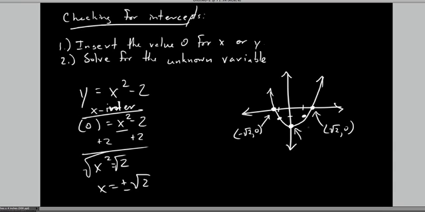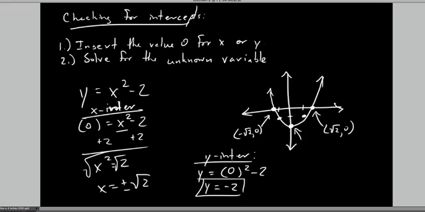To solve for the y-intercept algebraically, the method is simply to plug in 0 for x. y would have been equal to 0 squared minus 2, so y is just negative 2. It's not always the case, but with a polynomial, the constant value c is the y-intercept. So we got this point here, where 0 was plugged in for x, and negative 2 is our y. Again, the whole point of searching for intercepts is to give us a little more of a hint about how our graph behaves, or at least where it goes through.